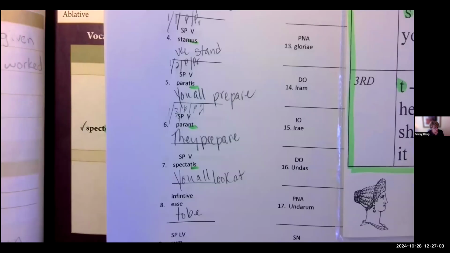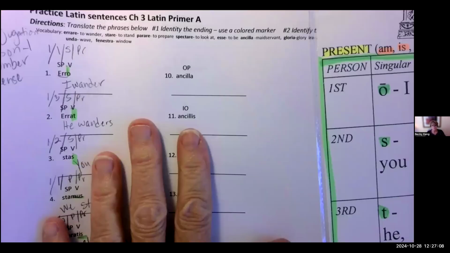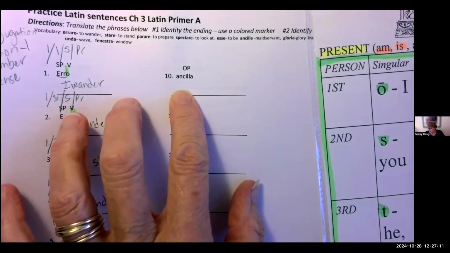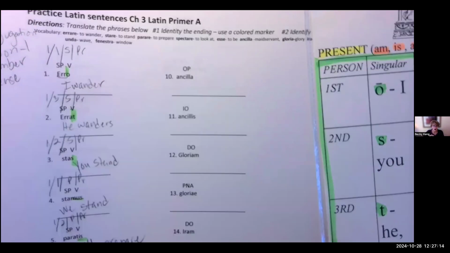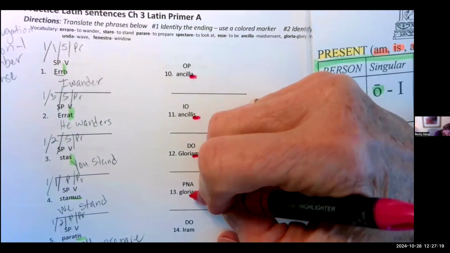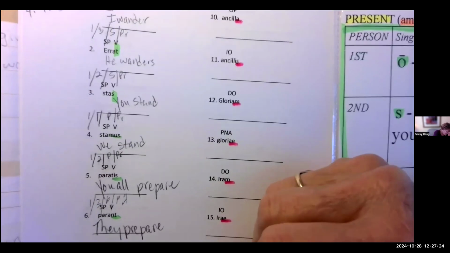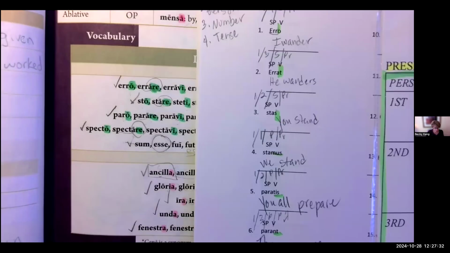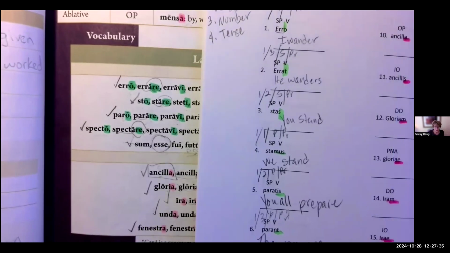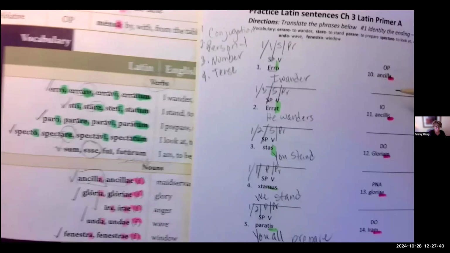Now these are the nouns. And the nouns are ancilla, right here. You see that ending, the a. Look at that. So this is maidservant. A, ae, ae, as, arum, and is. So all those endings, you see the meanings in your vocab words here, right? And the 4 questions you're going to ask for the nouns. So ancilla is maidservant, okay?